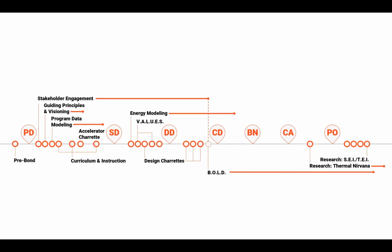I wanted to give a high-level overview of the schedule, the process that we went through. We began pre-design and visioning, indeed programming as well, with stakeholder engagement. Our process is one rooted in design thinking and empathy, and really sought to meet the challenge that the district had laid out. By the way, I didn't mention it, they answered that question: innovate and not replicate.